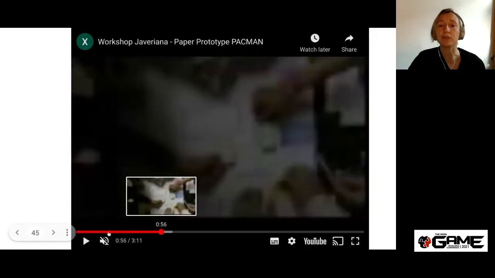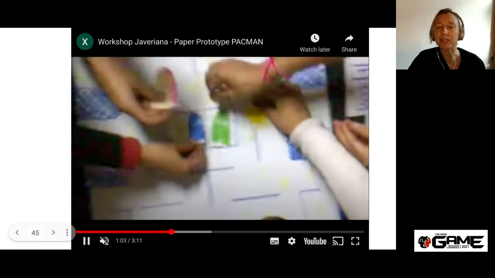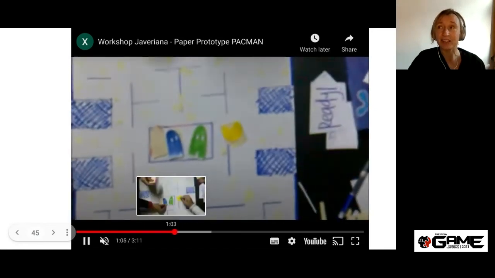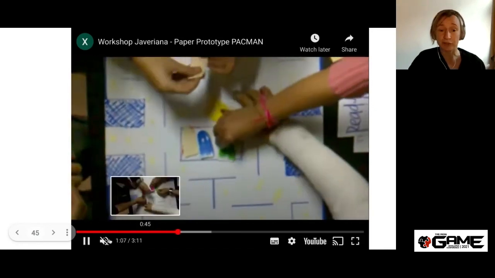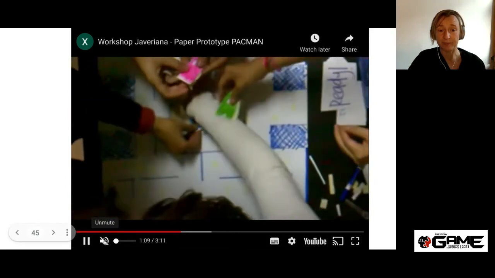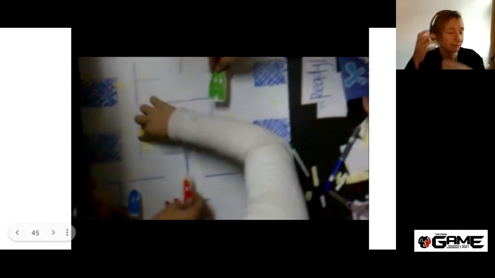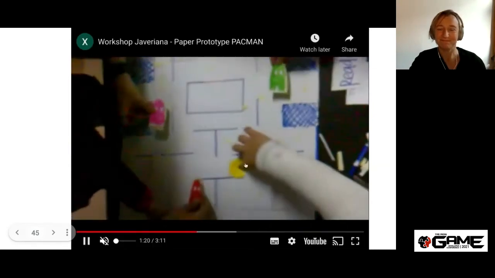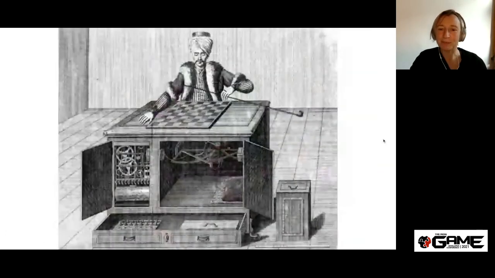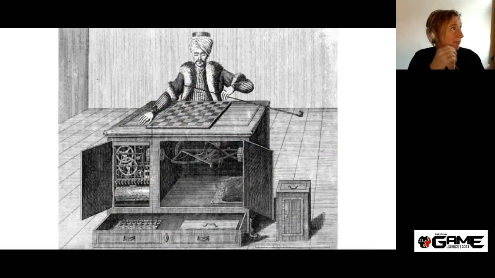I'm only going to show a little bit, because they were using their own hands as the algorithms of the ghosts. Look at them play. I'm going to skip this again because we're running out of time.